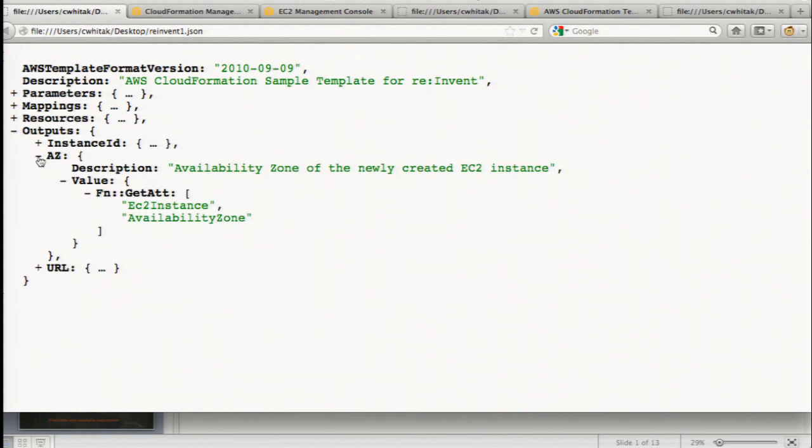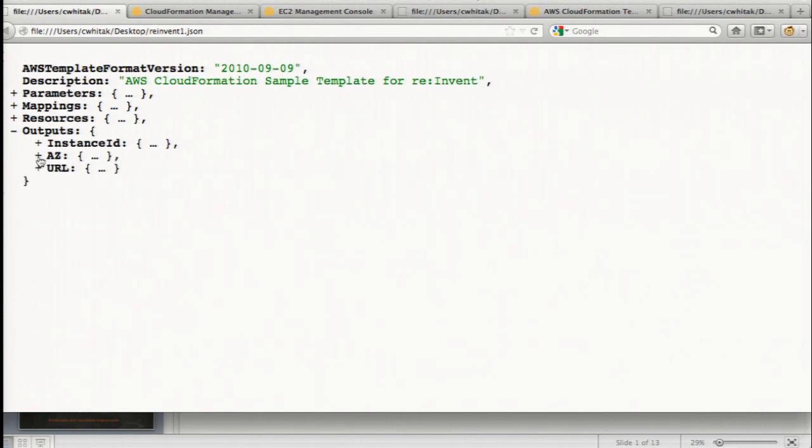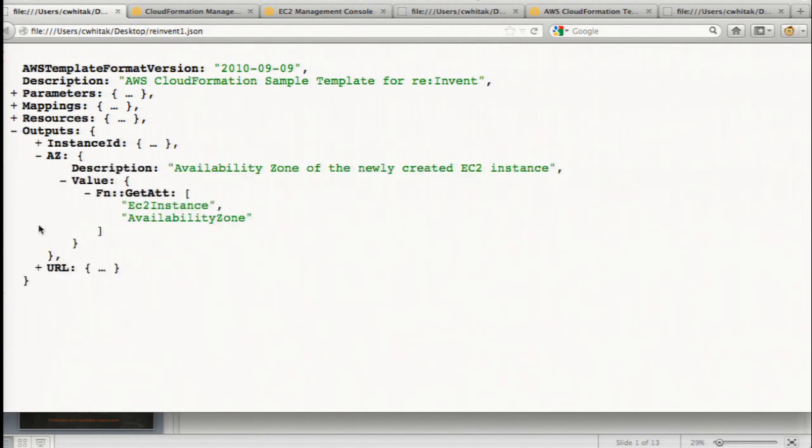In the EC2 instance creation, we didn't specify an availability zone, so EC2 will pick one. So in this particular case, we're actually outputting which availability zone this instance got created in as one of the outputs. And to get that, that's a runtime attribute of the EC2 instance. So ref gets you the physical ID, but we need all the properties of it. And so we have another function called getAt.